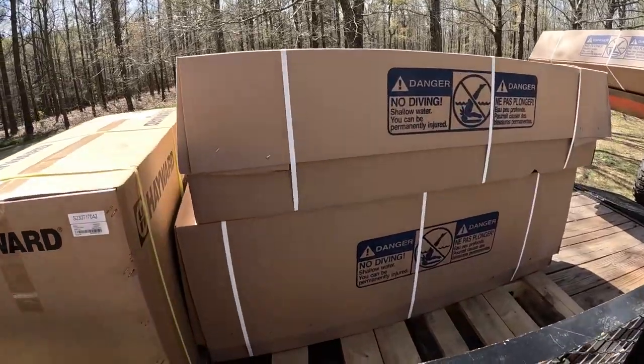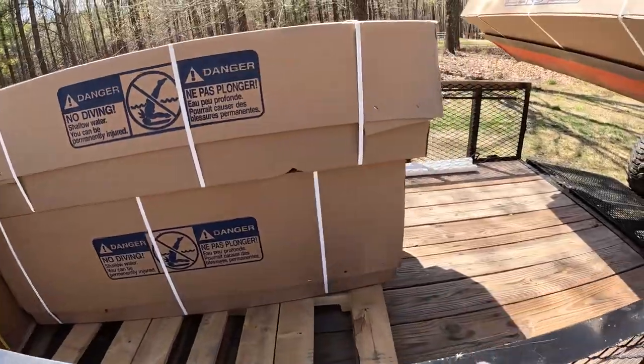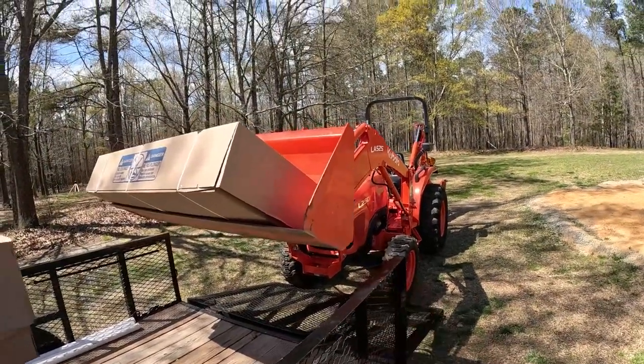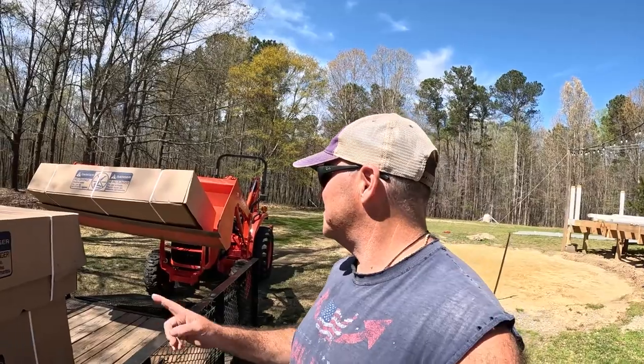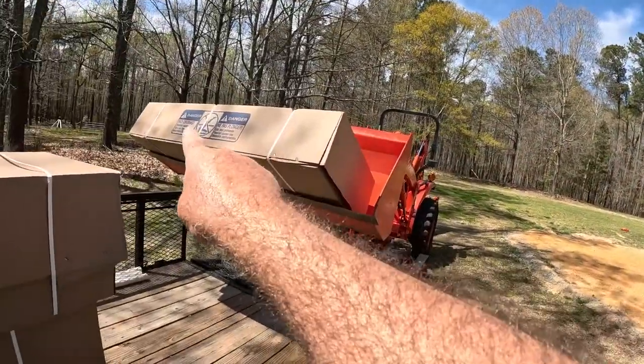And we got the uprights for the pool. See, these are all the uprights. And of course, we got the tractor. If you don't think you need a front end loader, trust me, you do, because it makes stuff like this, when there's only one man doing it and this stuff's so heavy to pick up, so easy. Guess what? You bring the tractor out, you load it on the bucket, go set it down. So basically all I had to do is slide it over. I'll come in and lower the bucket down and just slide it over and put it on the ground.